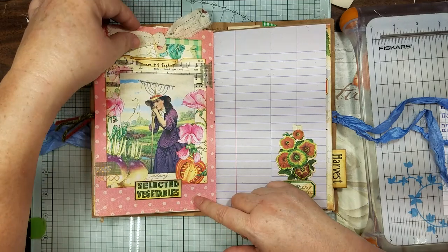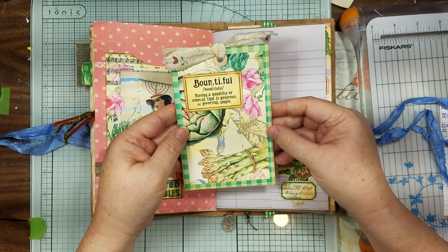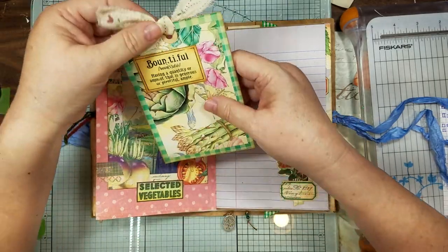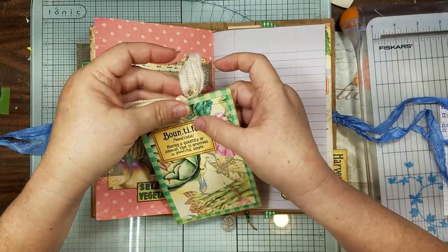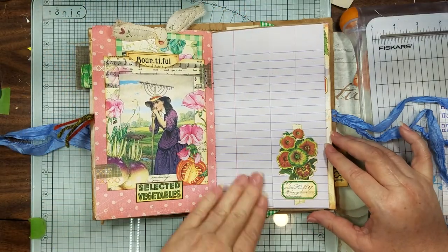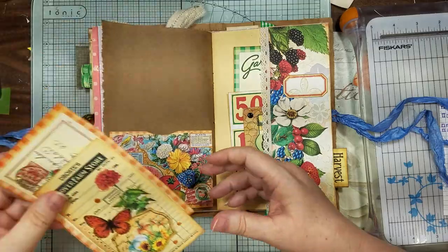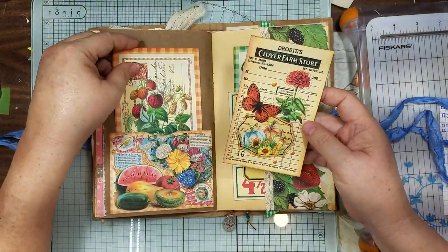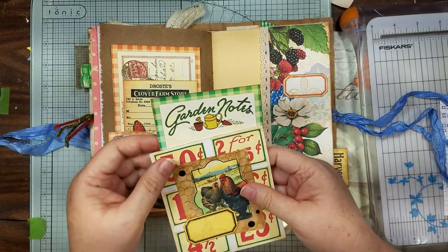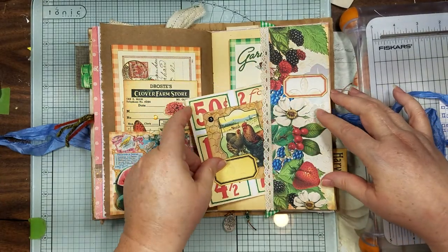Then we have this large seed packet with the tired woman — I know she's tired, I don't blame her! Then the large journal tag that went with it — I just did a small little collage on the back, some antique linen, some fabric, some washies, and all that good stuff with this little flip-out. Then we have this little pocket — just a large journal card from the kit that we made before during our mass make. Then we have our little double side tuck with our little Garden Notes journal card and some little chickens.